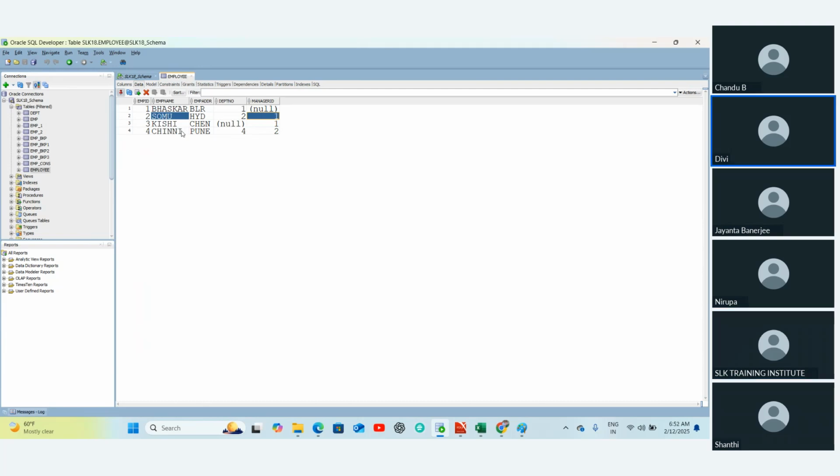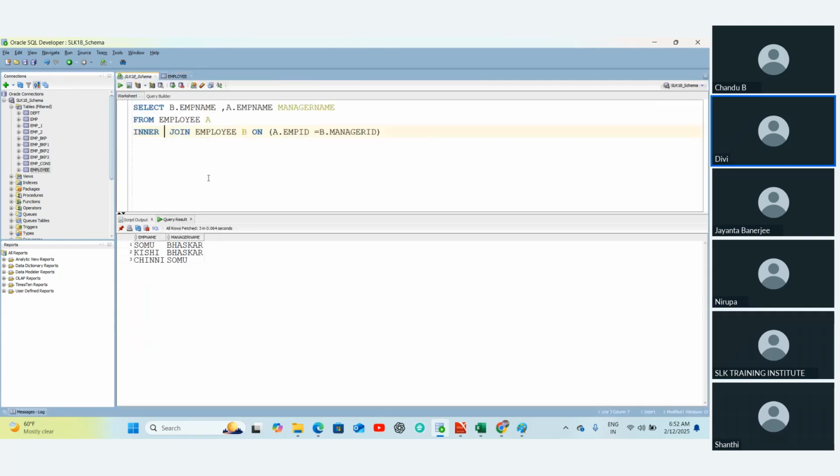For Kishi, who is the manager? Employee ID 1, and 1 is Bhaskar. For employee ID 4, who is the manager? 2. And the employee with ID 2 is Soma, right?